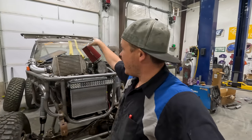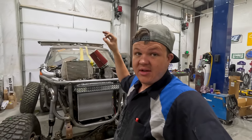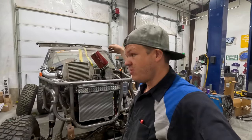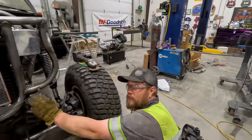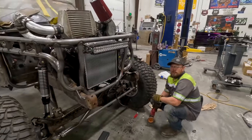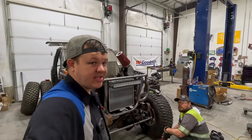I'm gonna be working on the back, primarily focusing on getting the gas tank all installed, getting it tied down to where everything's good. I'm gonna do some bars that go from the cage down to the frame. What are you working on? The front frame bar. Oh, this has coolant in it, right? Yes. So we need to go drive it. I think we need to go break these gears in.